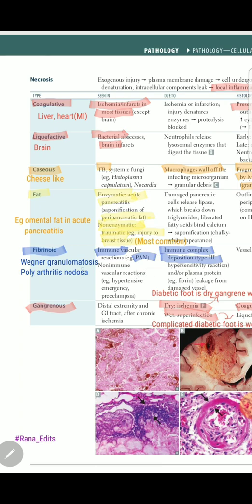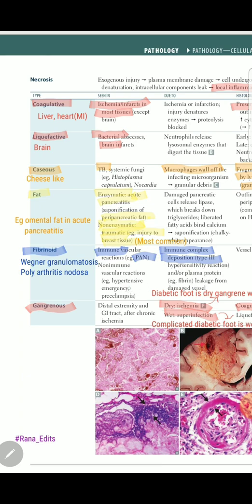So all the examples are vasculitis, polyarteritis nodosa, or granulomatosis with polyangiitis, and those vessels will be inflamed, and the fibrin from the vessels will be leaking alongside the vessels and deposited there. So it is called fibrinoid necrosis. So the mechanism is this inflammation due to immune complex deposition there, and usually immune complex is type 3 hypersensitivity reaction, because antigen and antibody both are combined, and vasculitides are examples of it.